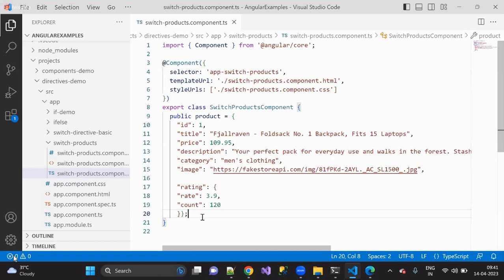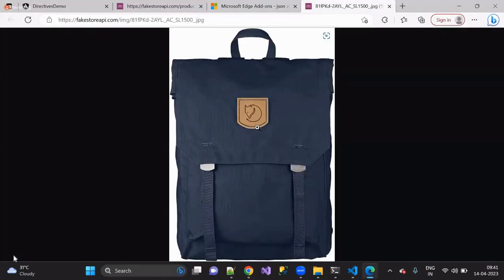I hope you might know about this one, right? It's a JSON. It is the combination of key and value. The first one is the key, the second one is the value. And this is key, and we have the value. Key, and then following with the value. And then category. And if you open this one, this is an image. You can see that this is an image that we are having.